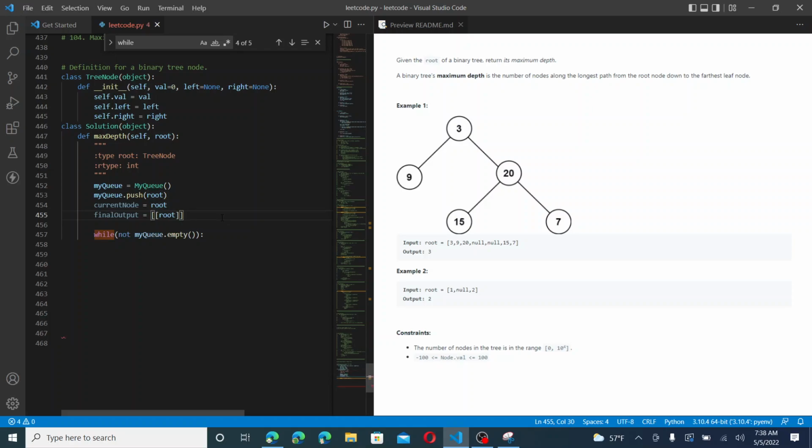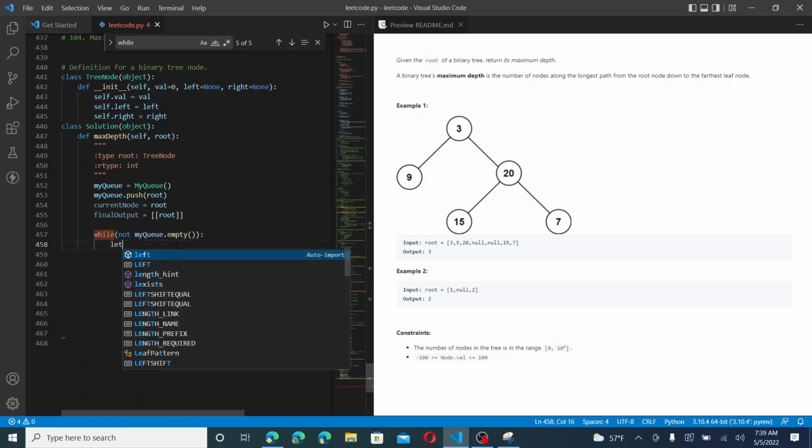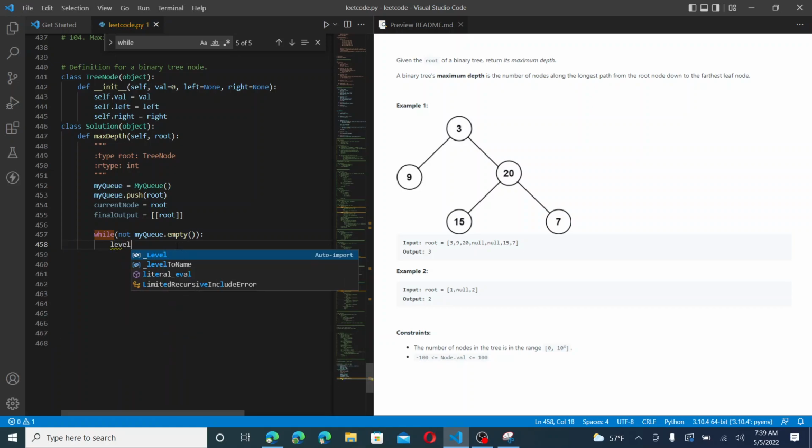While I do breadth first search, I want to associate some information with this tree node. I don't think I need the index property. I think just by using the arrays I could tell the level. So the level array equals a new array.